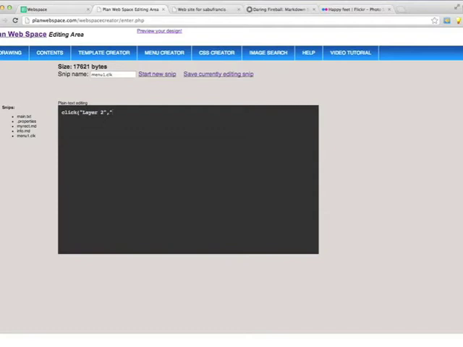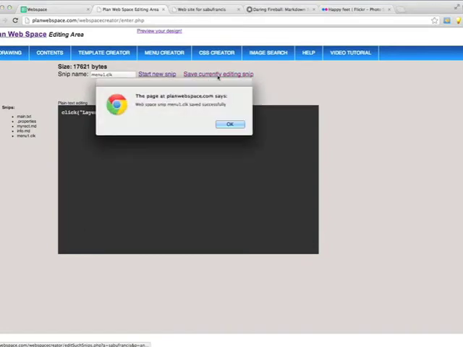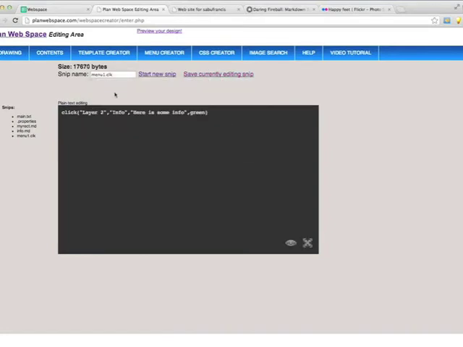What should be the title displayed on that button? Info. What should be the tooltip? Here is some info. And what should be the color of that particular button? So I say green. Now I save this. So that is saved.